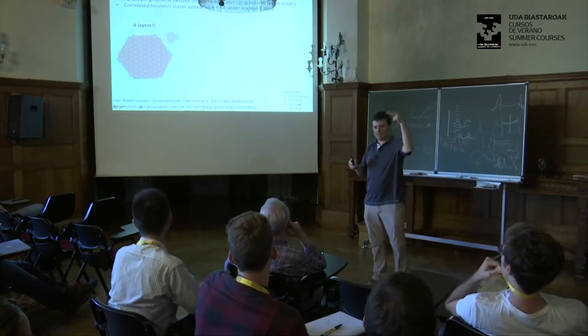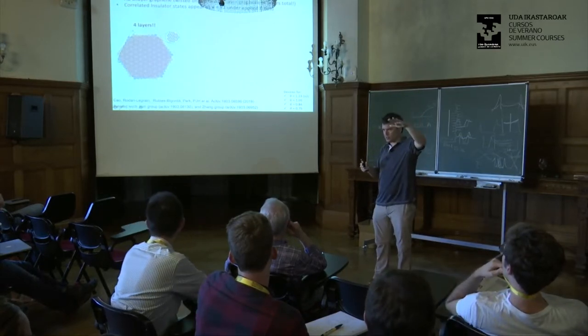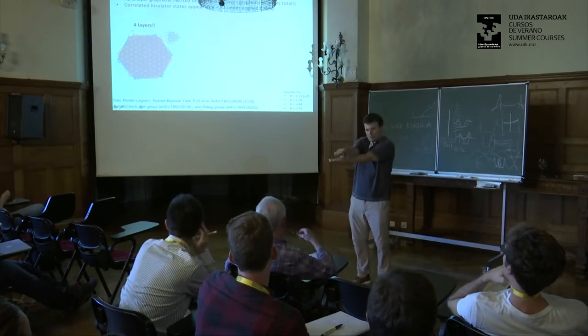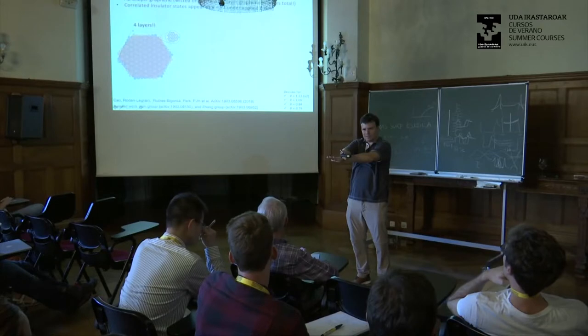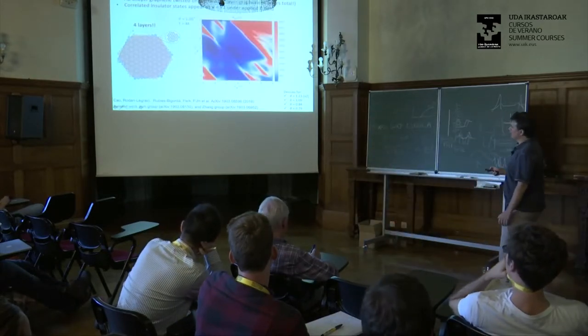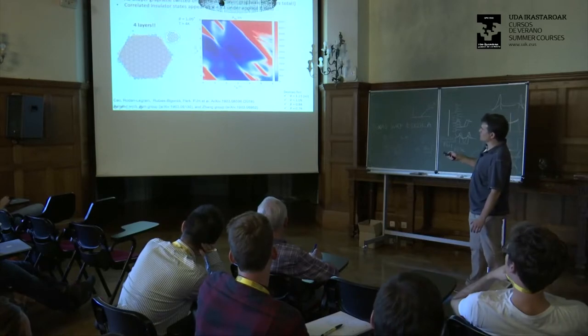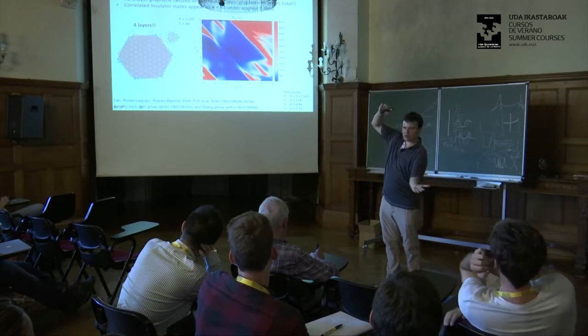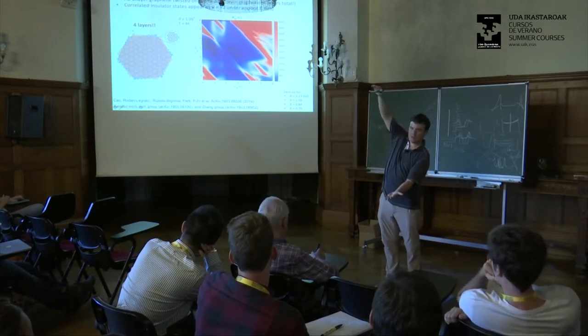So now we're going to do the following. We're going to take AB Bernal-stack bilayer graphene, one sheet, and AB Bernal-stack bilayer graphene, another sheet. We're going to put them on top of each other, rotated by the magic angle. Okay? And what you see is the following, in a diagram of resistance versus back gate and top gate, that means versus bottom electrode voltage and top electrode voltage, so that we can apply an electric field.